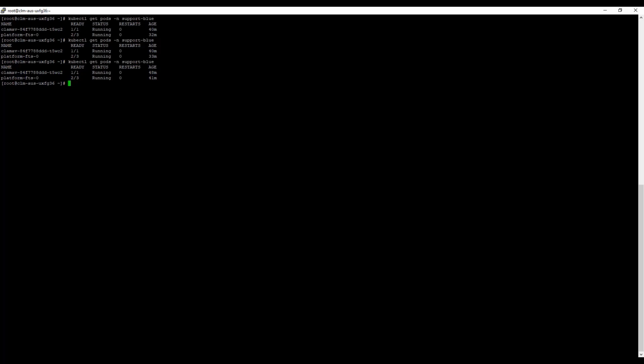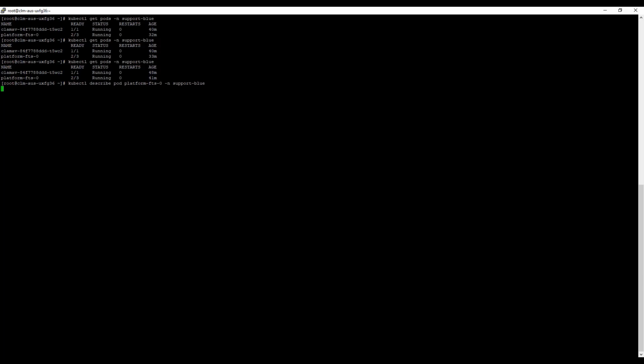It has been 41 minutes since this pod has been trying to start up. That's quite a long time compared to the normal startup of a Remedy AR server service, which generally takes an average of around 10 minutes. After that, we should see this platform FTS up and running. Now, to get some more details, we can try to describe this pod to see whether we can get more details out of it.